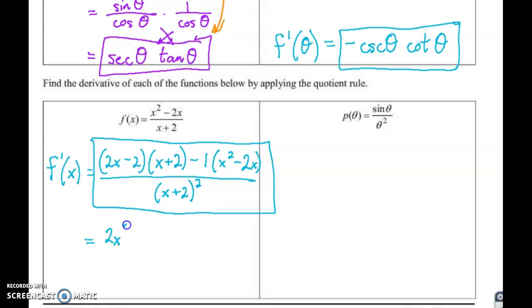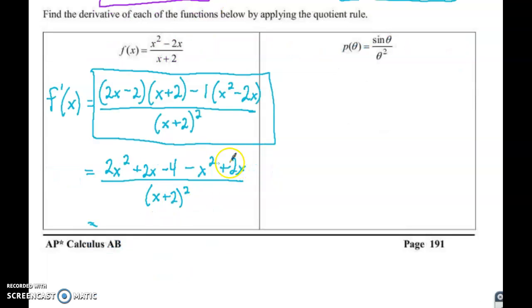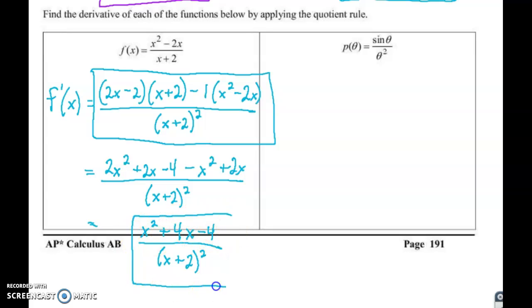Otherwise, if you FOIL this out, you'd have 2x squared. It'd be 4x minus 2x would be 2x minus 4, and then you'd have another minus x squared plus 2x. But most times when you do this, nothing special happens. Just to point this out, at the very bottom here, 2x squared minus x squared is x squared plus 4x plus 4. Oh, this is kind of neat. I guess I didn't really recognize this. If you notice in the numerator, that's factored to be 2. Oh, no, I messed up. Yeah, nothing special happens because that should have said minus 4. And that's not factorable in the numerator. So I guess that's it.